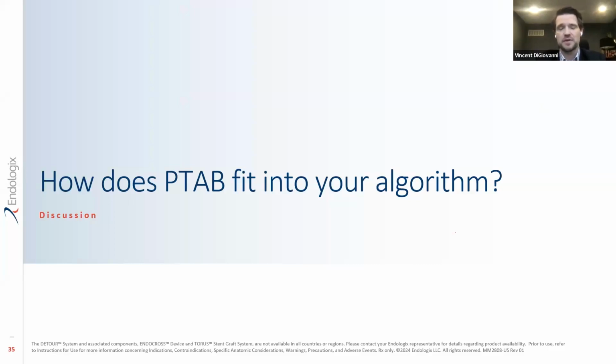And as surgeons, sorry, we don't mean to gang up on Peter here, but as surgeons, we're always looking at things in terms of, is it a surgical or an endovascular therapy that's ideal for this patient? When we're fortunate enough to be able to offer both of those to the patient, I think this technology fits somewhere in between the two of those, and it really bridges the two of those very, very well. But it's an excellent technology for when you've had failed open therapies and you have a patient who is basically prohibitive for any type of open surgical or further open surgical procedure.